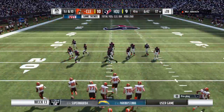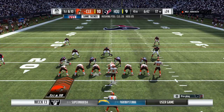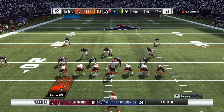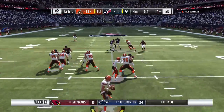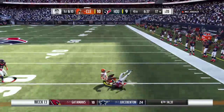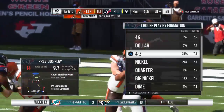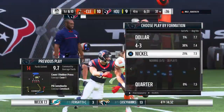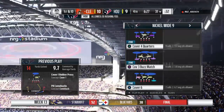Some good games going on in the early window. This might be the best of the bunch. Now let's go. Green. They go play action here on first down. He'll find his man on the comeback route, complete. And he's got it past the 30 before he's hit and dropped. First down yardage on the first play of the drive. Give him 14.